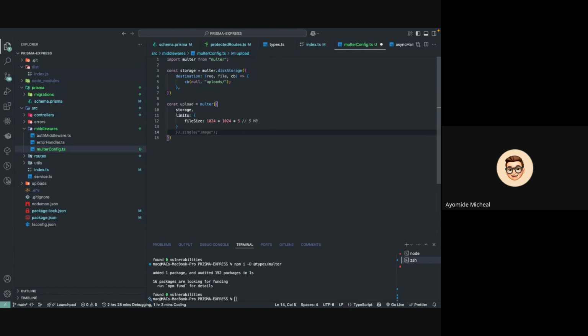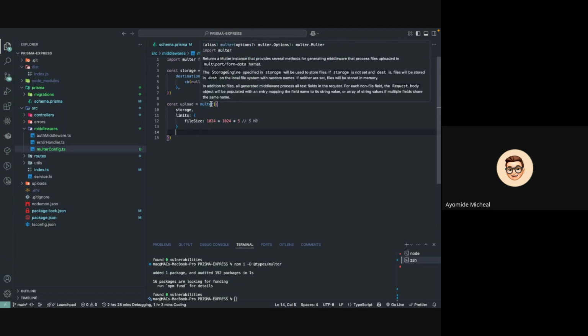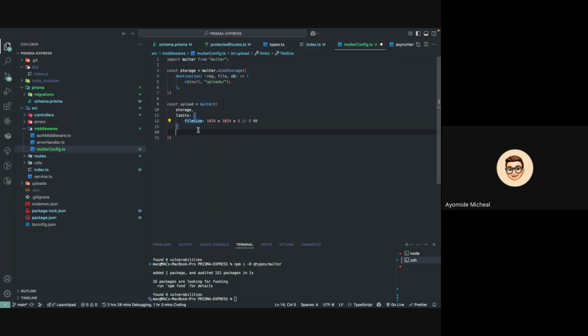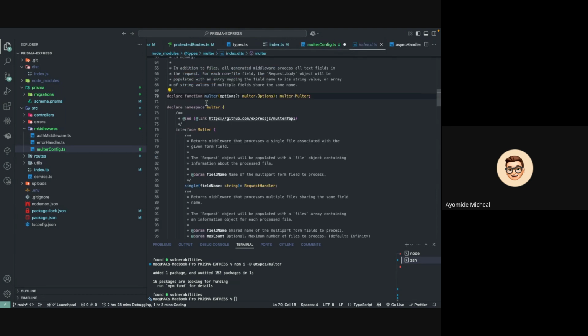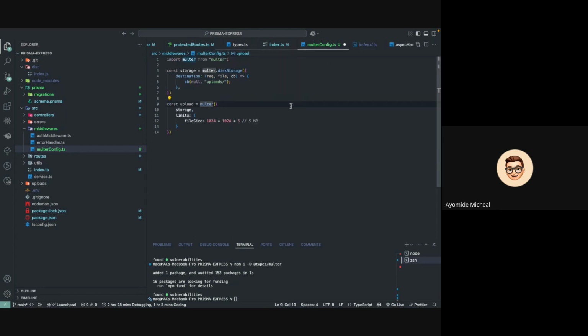File filter is what we use to define which files are allowed, but for now, let's just go with these basic configurations. So let's go with this basic config. What we are going to do is to export this upload. And how do we use the middleware?